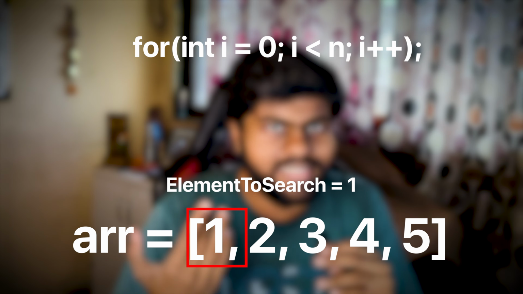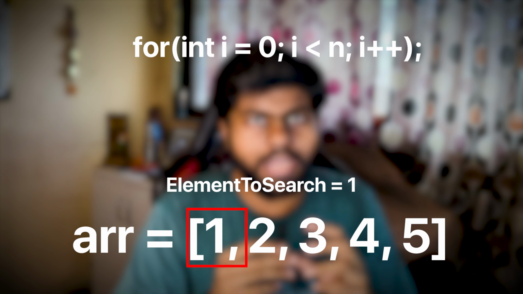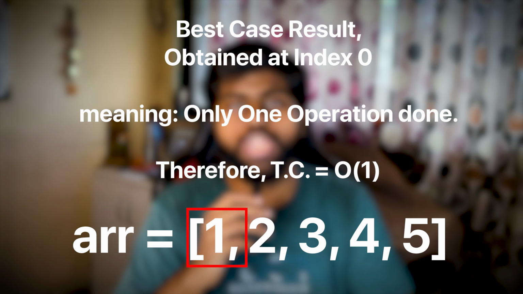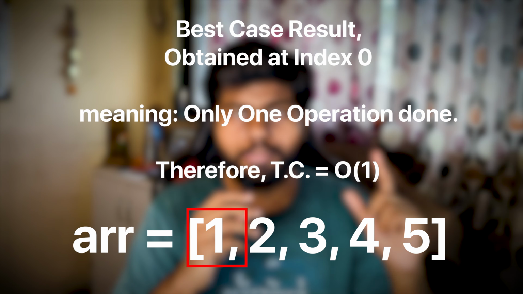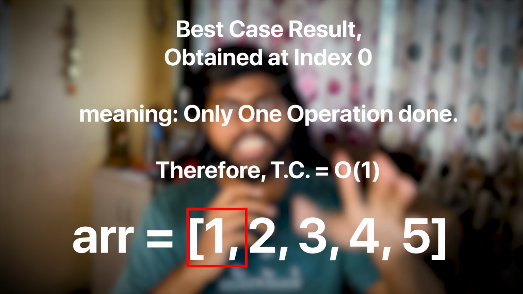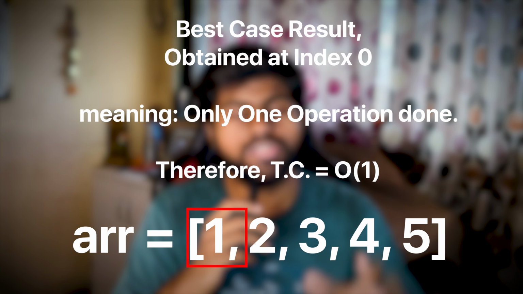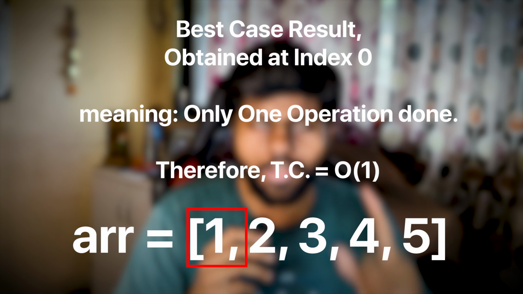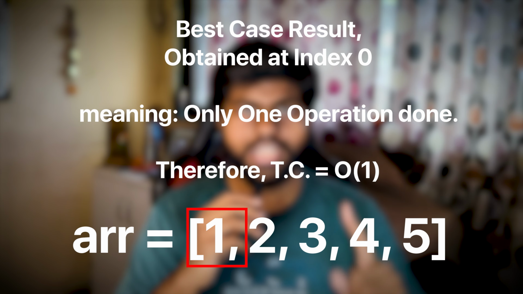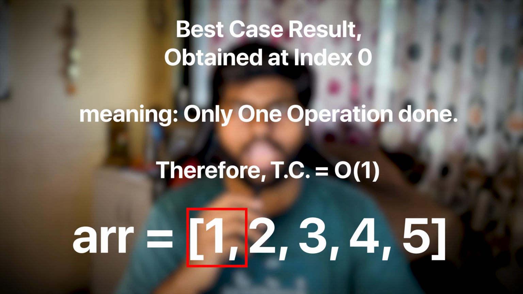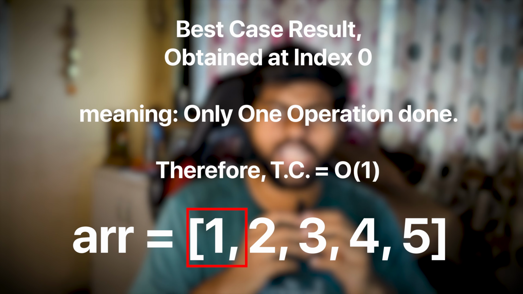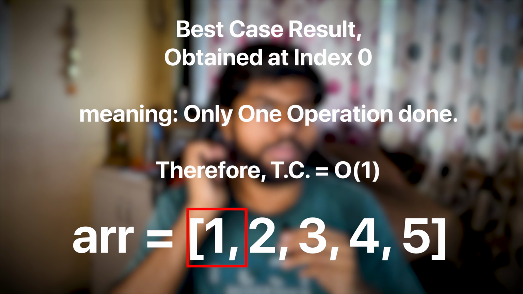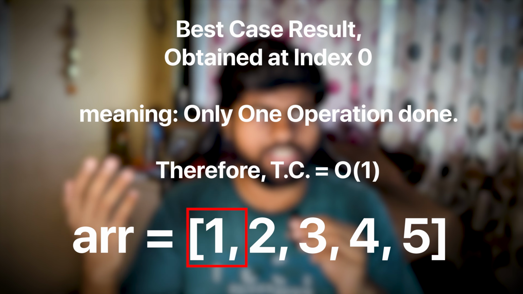Here my best case is 1. So I get my result in the best case at the first index. That means I only perform one operation. Remember, from time and space complexities, I told you that the time complexity is the amount of operations that you require to complete your algorithm. Here you perform only one operation, which is only traverse at 1. Now what is the operation? i++. In the loop you can see we have said i++. That is the operation that you perform every iteration. So that is one operation that you perform. I'm like, okay, that's the best case.